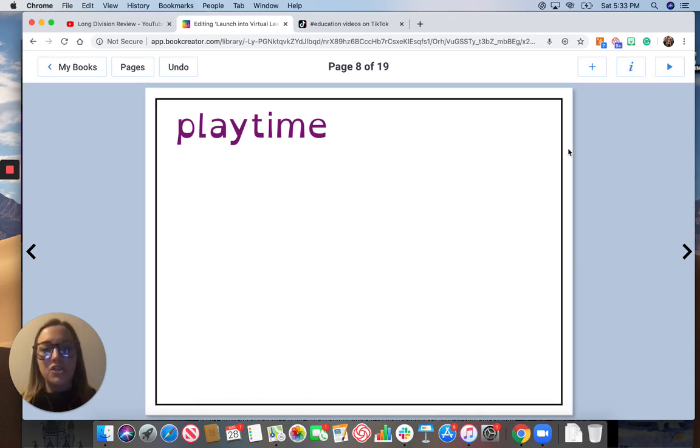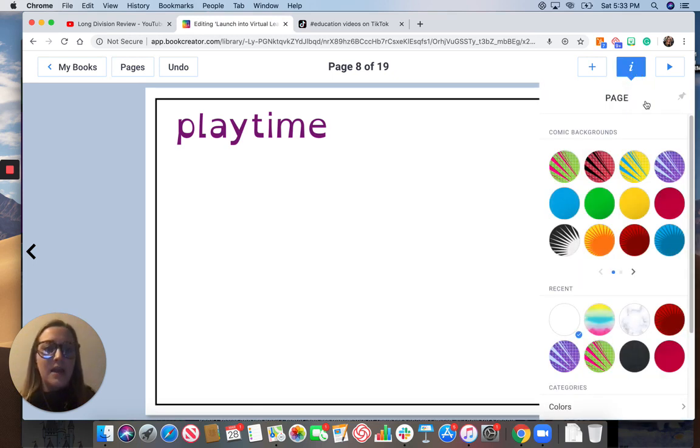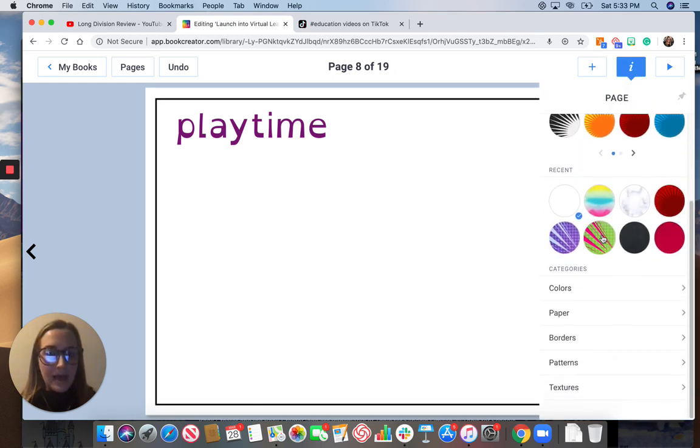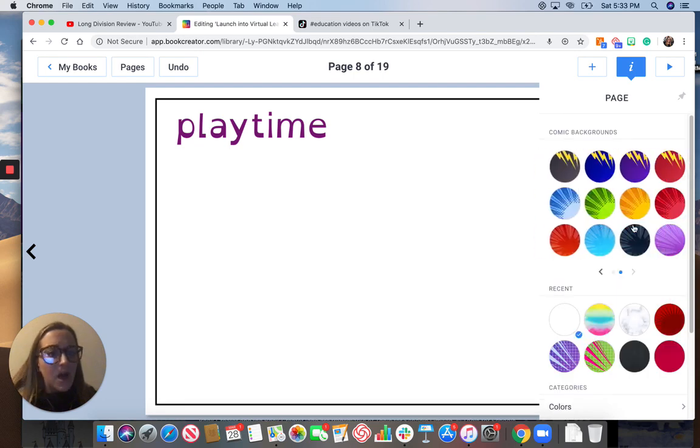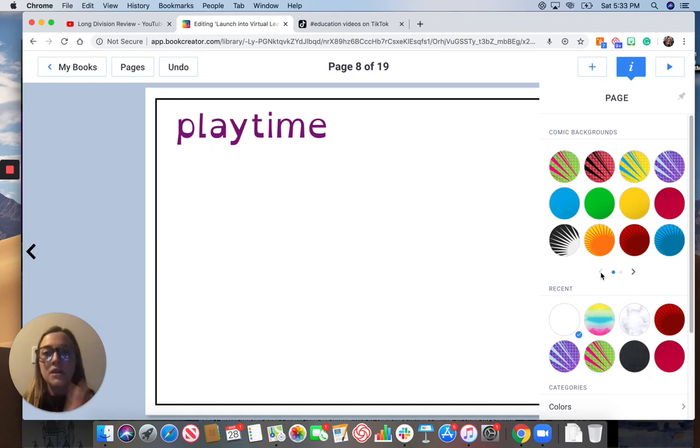Let's say I want to change the background to this page. Then I'm just going to click on the page and choose inspector. Now I have different backgrounds. You'll notice I have the comic features on. That means when I created a new book, I just picked one of the comic options. When you pick the comic options, it does not mean that you're creating a comic book. It doesn't have to. You can. It's just going to give you those additional features to add to the book.